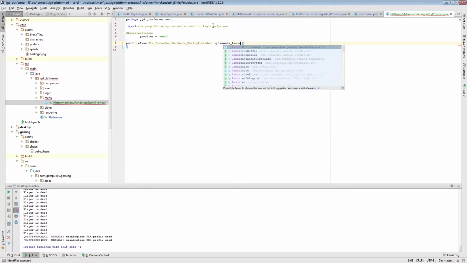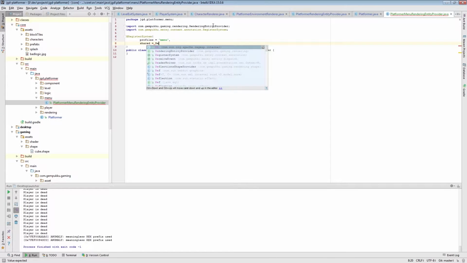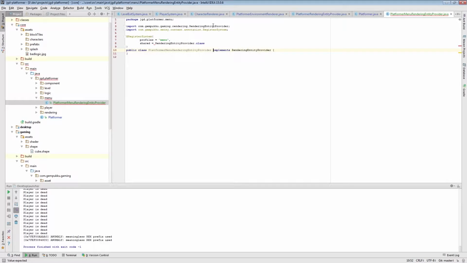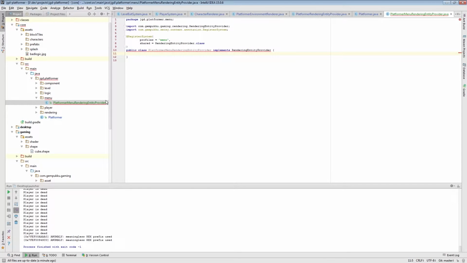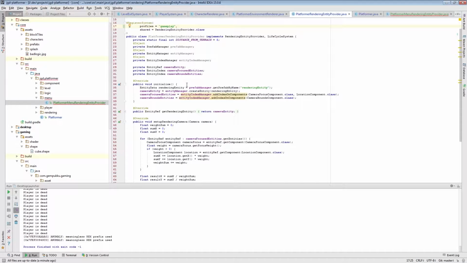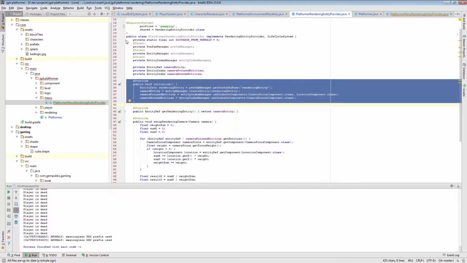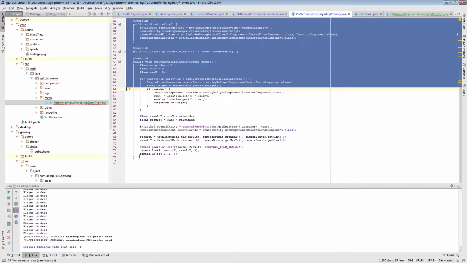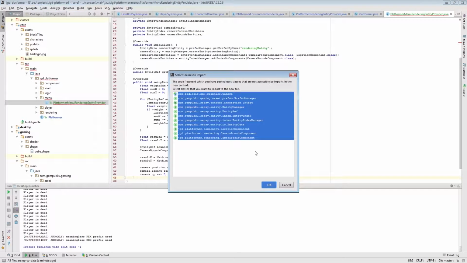rendering entity provider and share the rendering entity provider class. And actually it's going to be very similar to the other one. So let's just copy it, just to speed it up a bit.